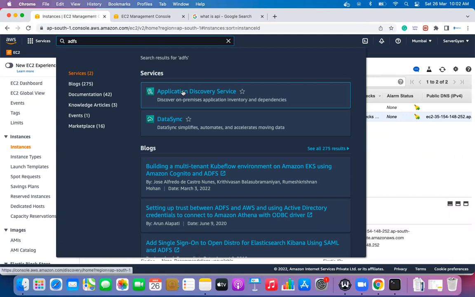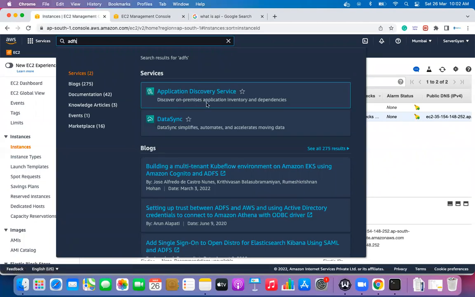Let us say you have your on-prem data center where your Active Directory is configured, and now you would like to consume that Active Directory which is already running in the on-prem data center. What you are trying to do here is access the same AD on AWS, but that is running in the on-prem data center. So in that case, the Active Directory installed in the on-prem data center will expose some APIs, and with the help of those APIs, ADFS, Active Directory Federation Service, will be able to communicate and be authenticated.